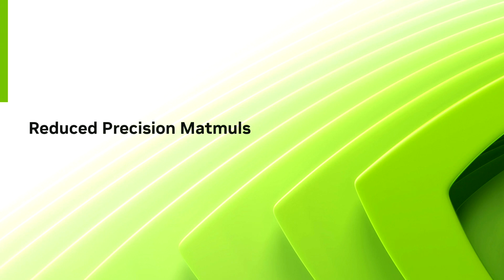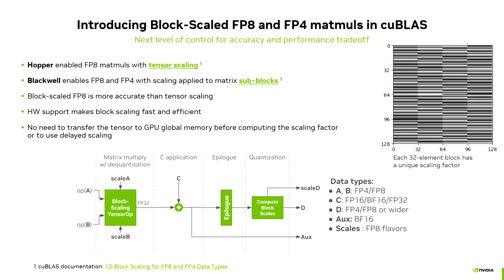Now, let's go back to AI matmuls. We talked about scientific computing matmuls, and so back to cuBLAS supporting reduced precision matmuls. If you use Hopper and the FP8 format for training or inference, you know that this was introduced in hardware with Hopper. It supports one scaling factor for an entire tensor or matrix. Blackwell extends this to enable more granularity. You can have both FP8 and FP4 with block scaling now on Blackwell, where sub-blocks of these matrices share a scaling factor.